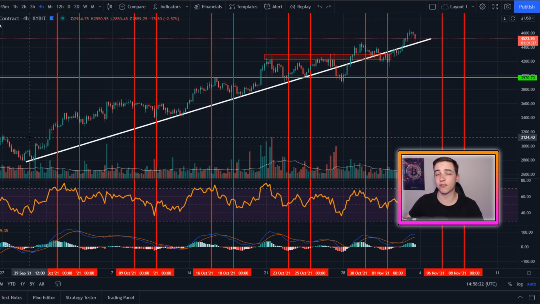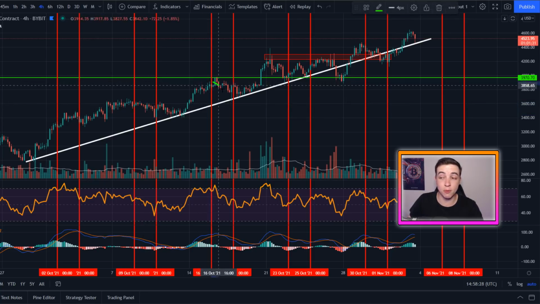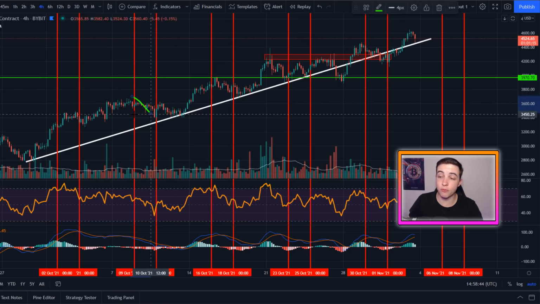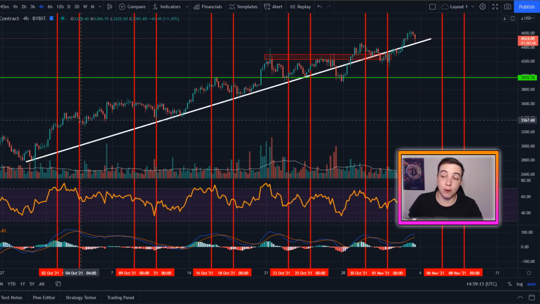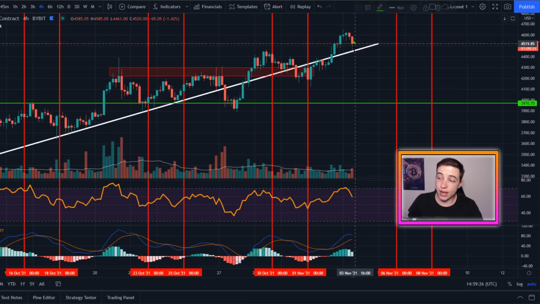And to quickly summarize what I've been looking at over the past few days on the channel, it's basically the weekend price action being a little bit more bearish rather than bullish, even in the middle of this uptrend. But that's only on the weekends. When you're looking at during the week, on the weekdays, the majority of this price action is leaning more bullish, meaning that if you've been simply buying on Mondays, then by the end of the week for all of these weeks so far, you would have made profits. And already this week is looking great. We're around halfway through the week. And from where we are right now, technically speaking, it is more likely that we're going to close the week at least at some point higher than where we opened the week, which, by the way, we opened Monday at around 4.2k approximately.